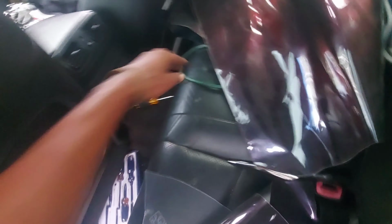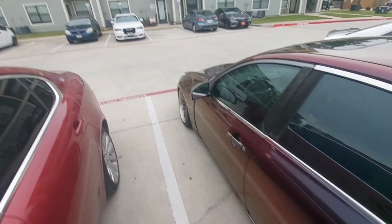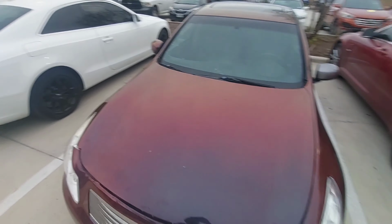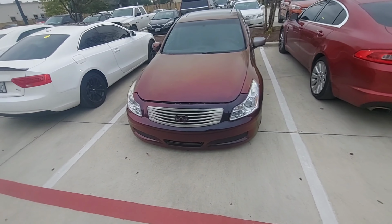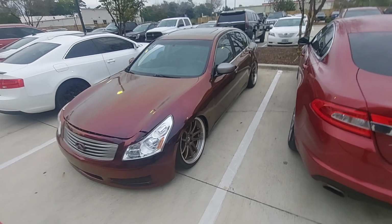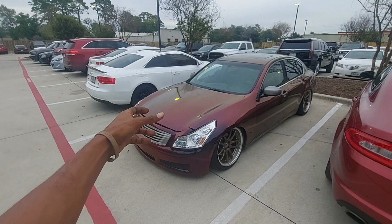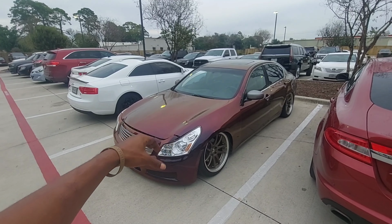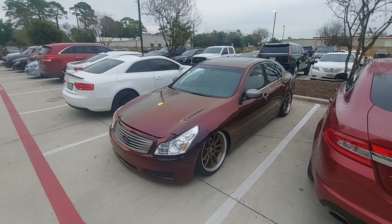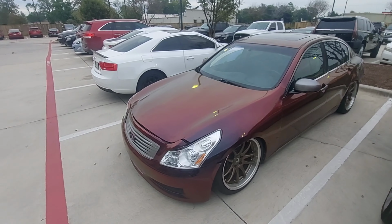Anyway, man. Yeah, I can't find it. Anyway, though, I changed that piece. And then the big thing was I replaced all the transmission fluid. I had to add more fluid after the swap. I think where I was making the mistake is I was not putting in enough fluid. I think the torque converter was eating up a lot of that fluid. I was just low on fluid, because the car was still slipping really bad. Filled it with fluid.